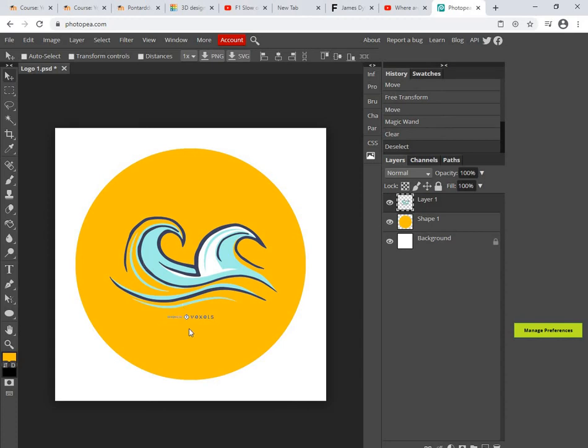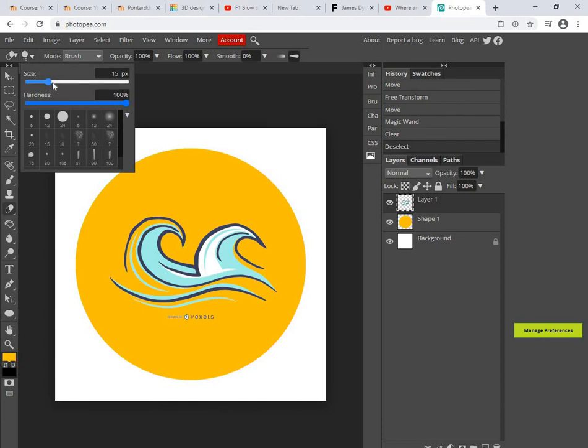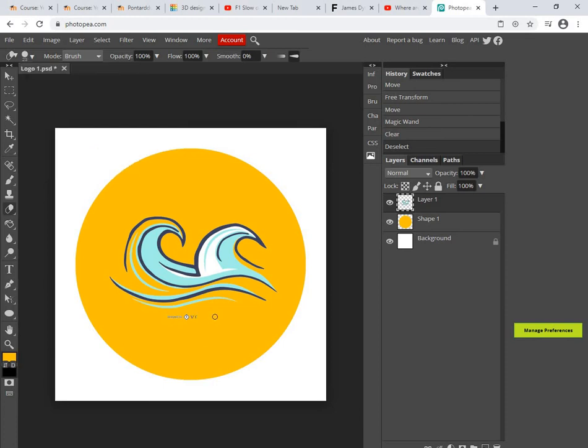We want to get rid of this little bit of text at the bottom. No problem. Let's go to the eraser tool. Now it's quite small, so we've only got the brush there, not the block. So let's make the size a bit larger. It's a bit too large. That'll be fine. So now you can just click on that and just run over this, click and drag over the top. Brilliant.